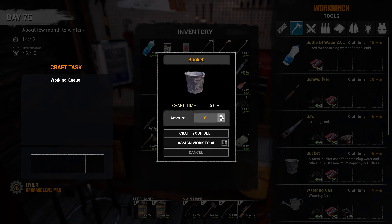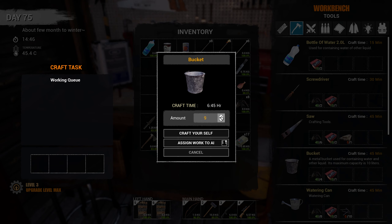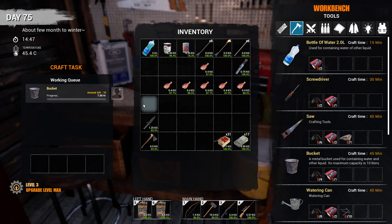Oh I forgot about these - the broken shotgun and the broken hunting rifle. I don't wanna lose them, let's put them in the top one. Not so much the shotgun - it's mainly that hunting rifle I don't wanna lose. Let's put our bark back. Got about a million and one jobs to do and it's driving me bonkers.